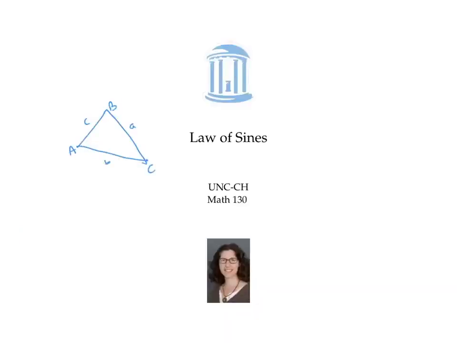In this video, we used the law of sines to solve a triangle in two different situations. In the first situation, we had two angles and the side between them. So that's an ASA triangle, or angle, side, angle. In that situation, we ended up just using the law of sines to solve for side lengths, and there was no ambiguity.